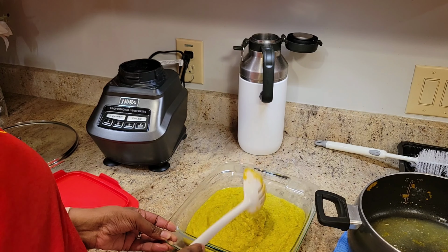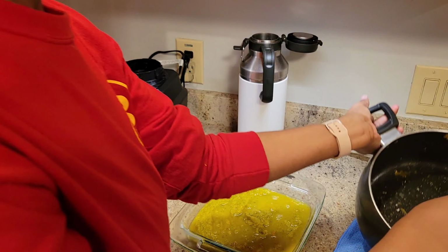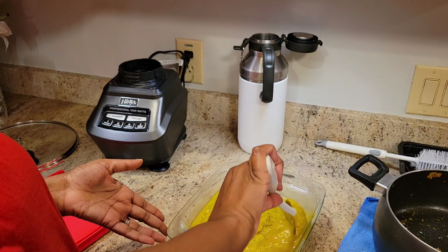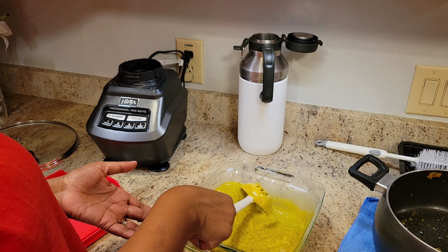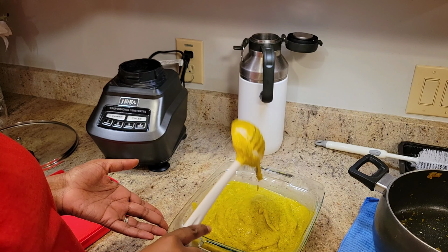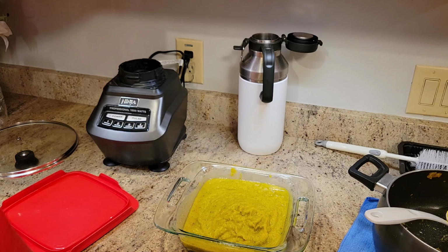So my puree has come together. It's looking beautiful. The remaining soup stock that's in that pan, I'm going to put it in here, because as the food stays in the fridge, it does tend to come together a lot. But that soup is going to be a lifesaver. Every time I'm getting a serving, I'm just going to mix it up and get that soup going, and it's going to keep the food nice and moist. So this is going to last her probably about six days. I haven't tried freezing this because I don't know if it freezes well. I just make it as we need it.